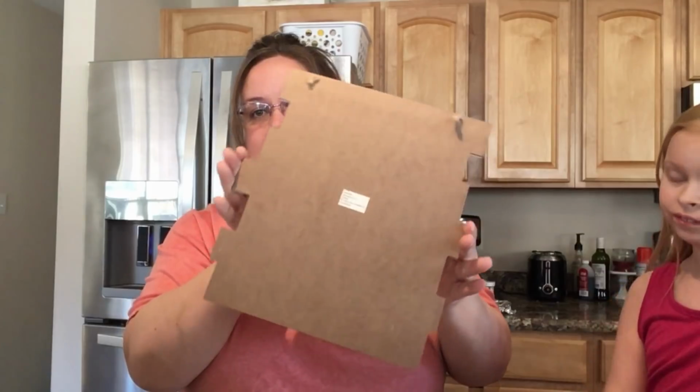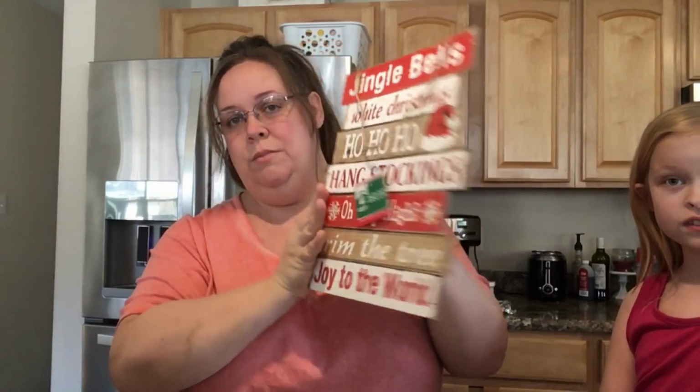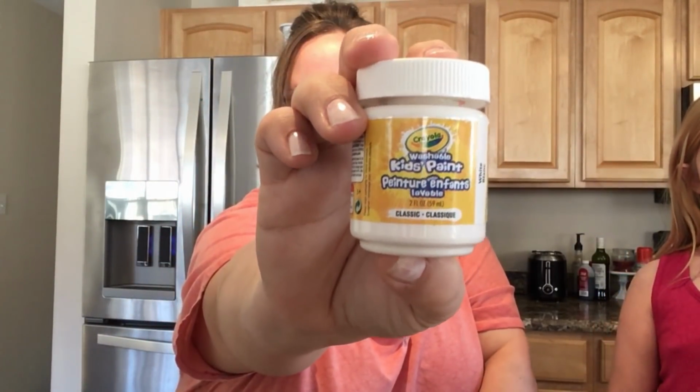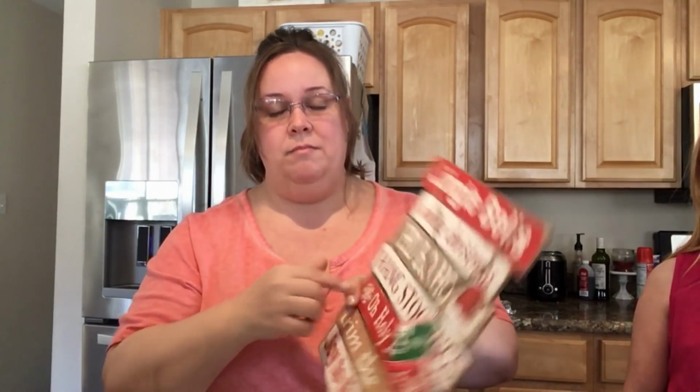And so I have this leftover Christmas tree, and I'm gonna paint it to look like real wood planks. I've got this Crayola washable kids paint that I got at the Dollar Tree this weekend, and some makeup sponges, and a couple other colors. I'm gonna get black and brown of just paint that I have, but you could also look at the Dollar Tree for black and brown to scuff up this board. I'm going to be working on the back of it, not on the front, because on the front there are glittery letters, so I'm not doing that.